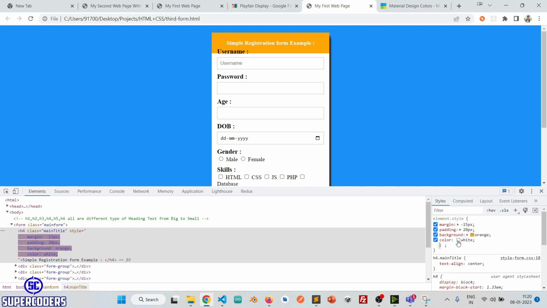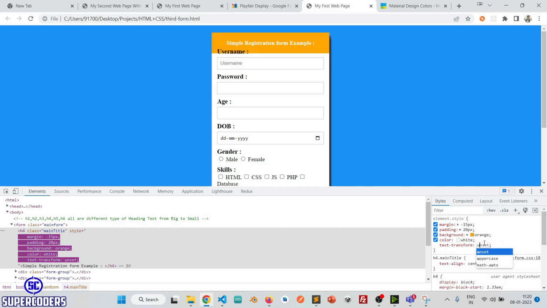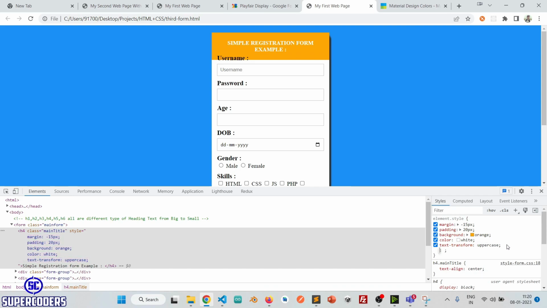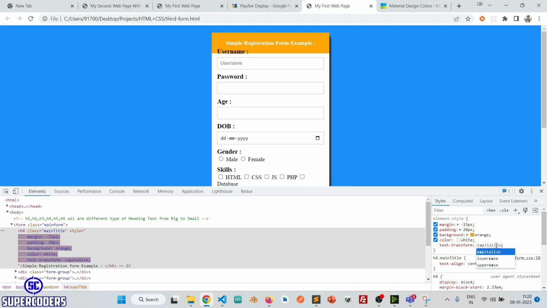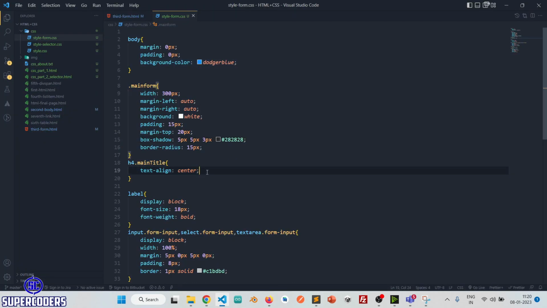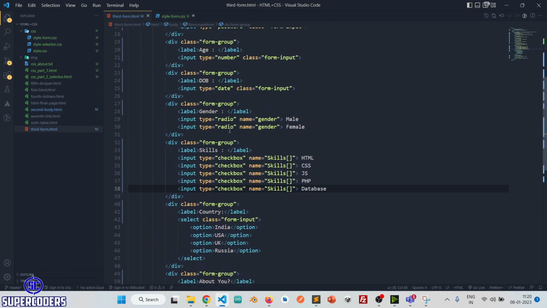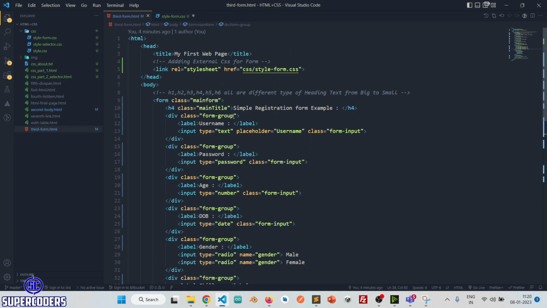Color white, text transform capitalize or uppercase, or capitalize. Just copy it and on the main title, paste it here. Also here we need to add some margin, so empty 5, margin top 5.